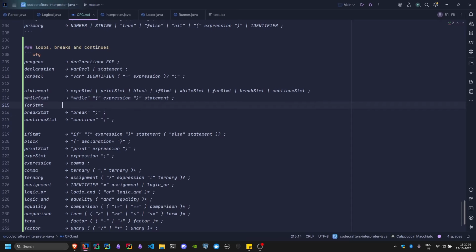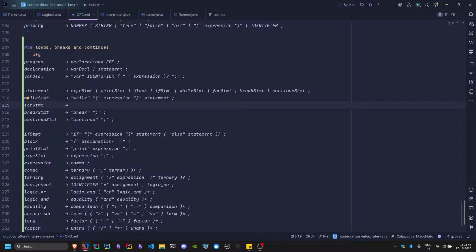The grammar for a for loop looks a bit daunting, and parsing a for loop is also going to be a bit daunting, but interpretation is not, because for is essentially syntactic sugar over a while loop. As soon as we have any looping construct, all other loops are just a wrapper over those looping constructs.